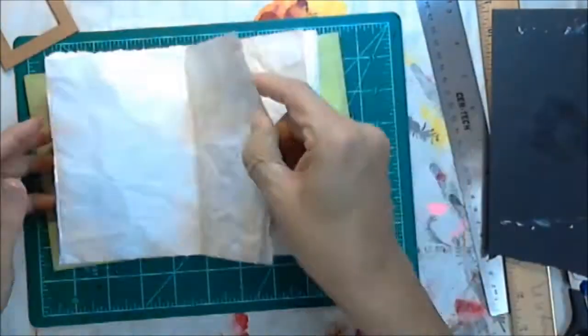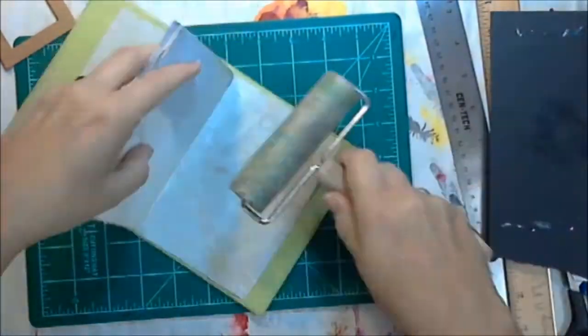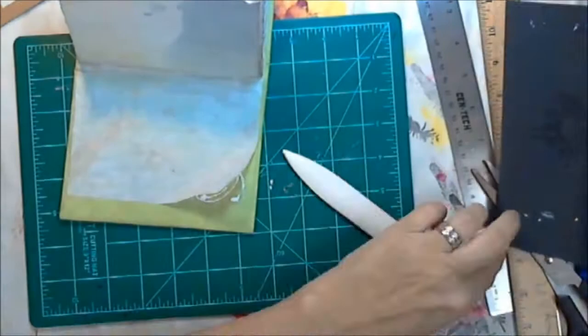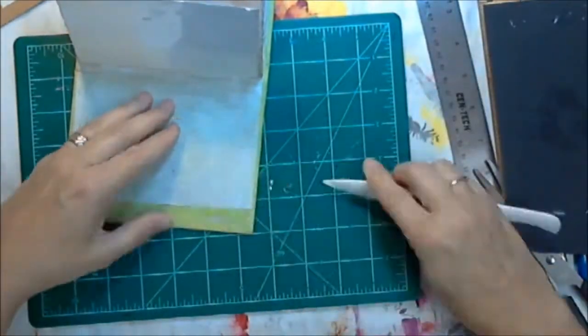So we have my glue all on there. Now I'm going to try to center it. And I didn't do a great job of that. And then I smoosh it all down with my little wooden roller.